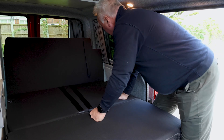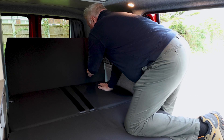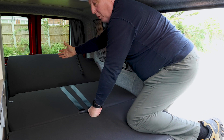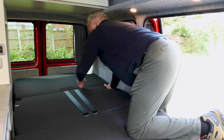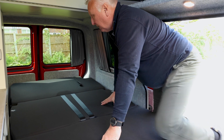The next section has another ratchet handle back here in the right-hand corner of the vehicle — left-hand on the support strap. Again, if you want a bit of back support for reading a book or watching TV, you can stop it short like so. For bedtime, go to flat like that. So there it is, set up for the nighttime sleeping position.